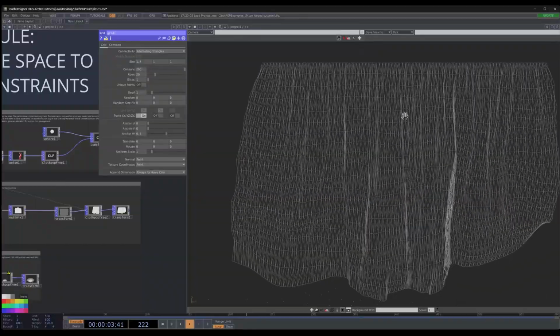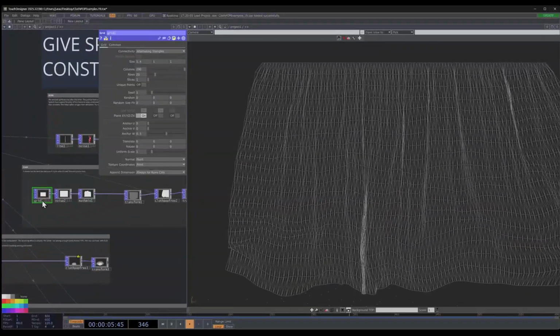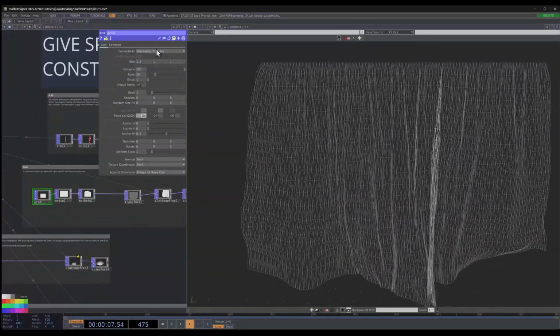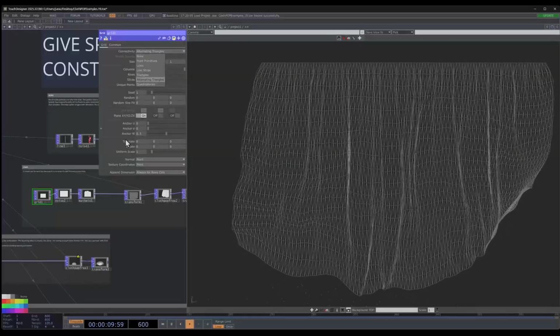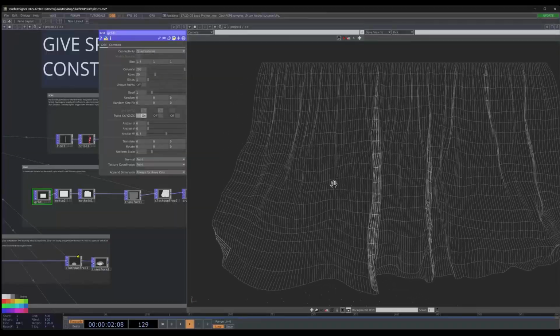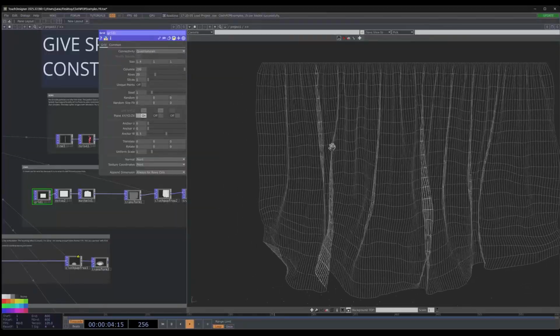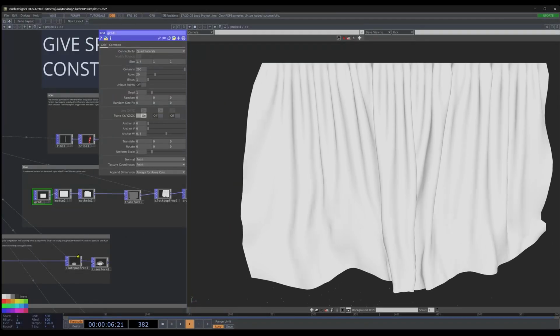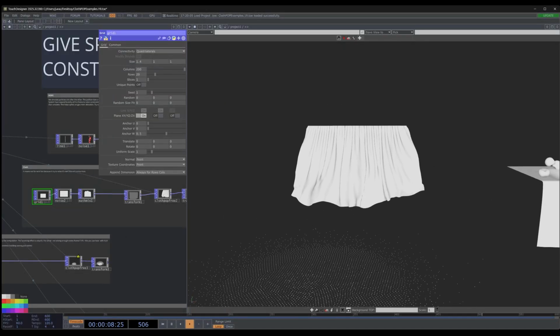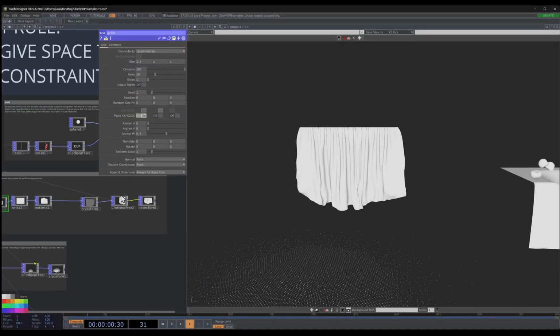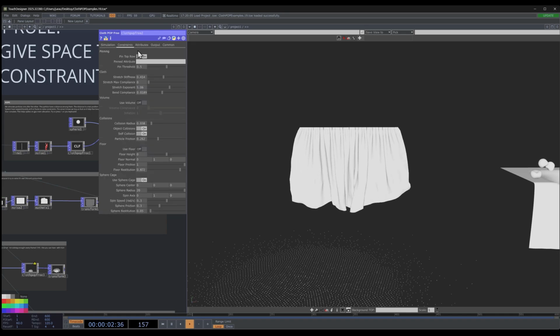So for the grid, the rule wants that you drop quads. Why? Because they give better normals at the end and they behave better. Cloth POP is also taking care of the normal calculation.